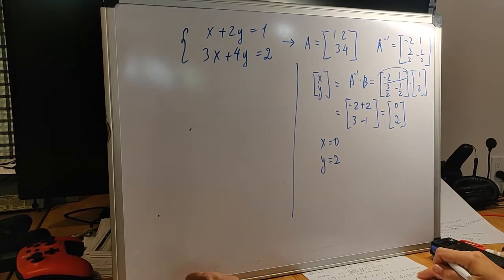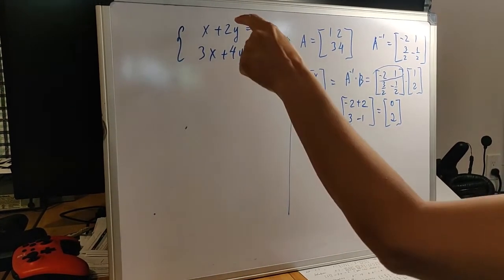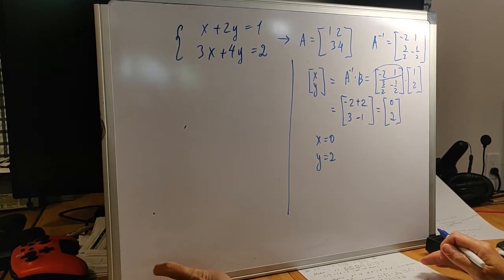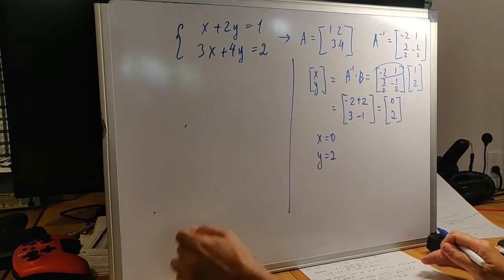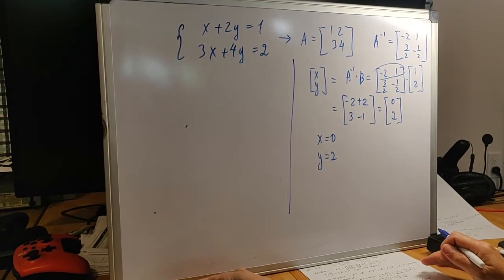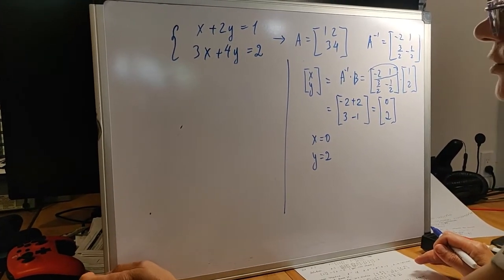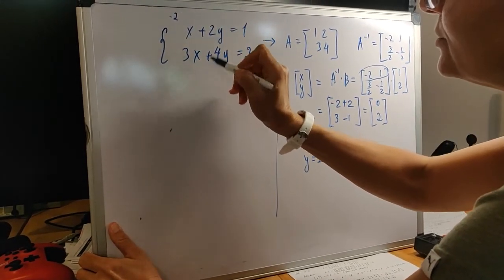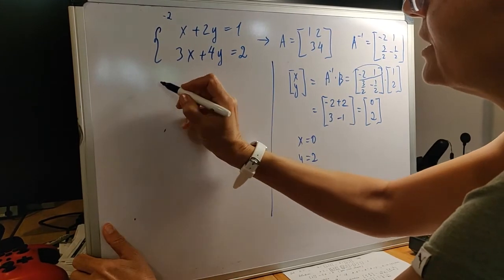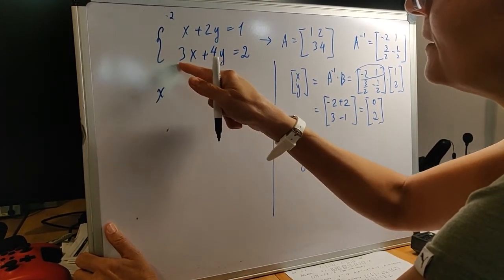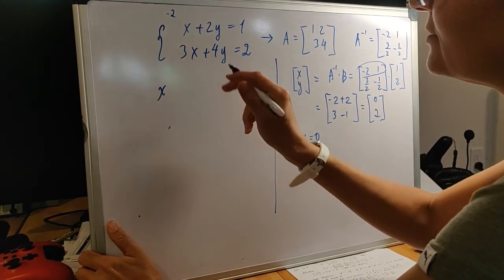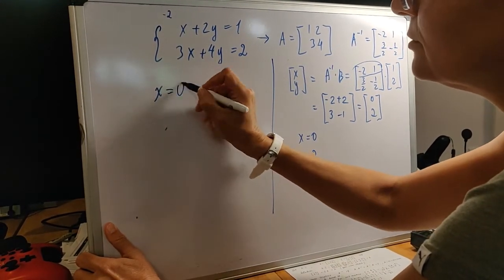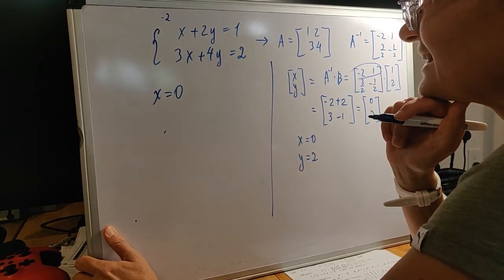In my notes, I actually just take these solutions and plug them over here. But instead of this, I can actually just solve the system and see if these are going to be the same solutions. So I'm going to multiply this equation by -2 and add it to the second one. So I have x, 3x minus 2x is just x, right? This one is going to give me 0, and this one by -2 and 2 is going to give me 0. Oh, I just got the solution right away.